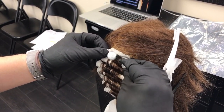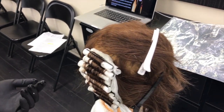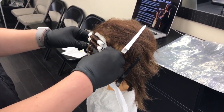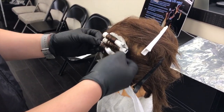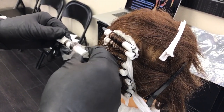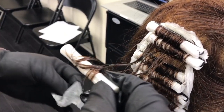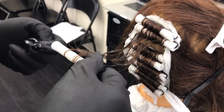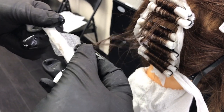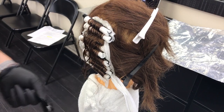Again, he may have you check one, he may have you check two. It just really depends. At which point the examiner will ask you to move aside, and we'll check for fish hooks and fish tails. And this is what that would look like. You take out the rod, pull it out, and you can see that I had a very small fish tail here, which would result in a little subtraction of points. But here towards the ends, you can see that it went all the way straight through towards the ends, which looks good. And again, that is just the challenge of the doll head that I'm working with today with the layers.